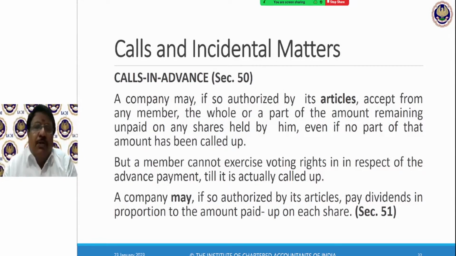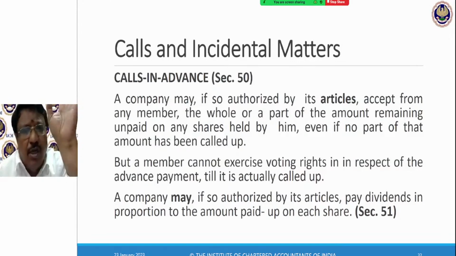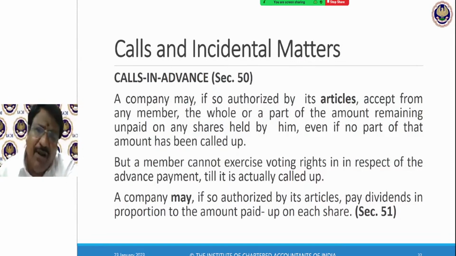Similarly, suppose when you issued the shares, you called up only up to 7 rupees. Maybe you had 2 rupees application money, 3 rupees allotment money, then another 2 rupees first call. Now, at the time of first call, somebody said, look here, don't keep wasting my time. Here is 5 rupees, take it. I've got 1,000 shares into 5 rupees, 5,000 rupees, take it. Adjust 2,000 towards your current call. Balance 3,000, keep it. And whenever you make that call, adjust it. That is called calls in advance.